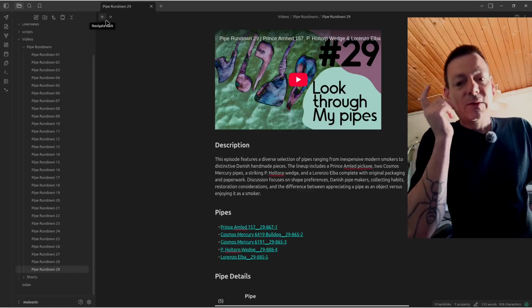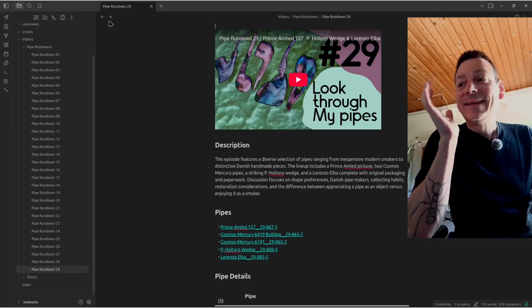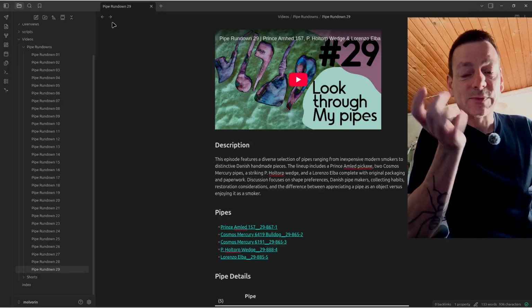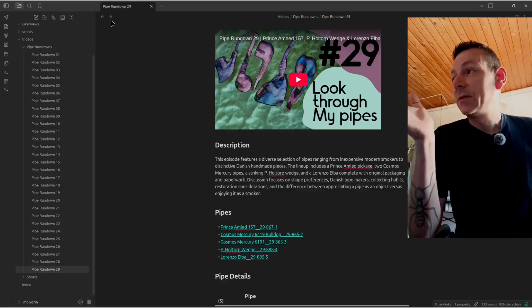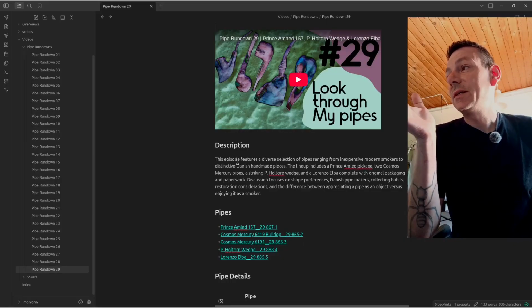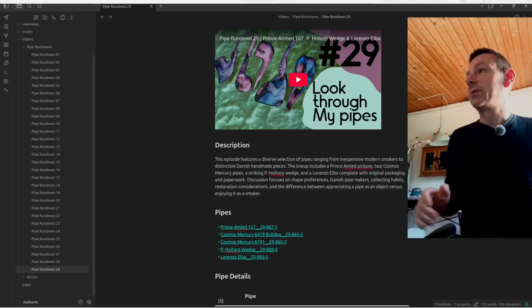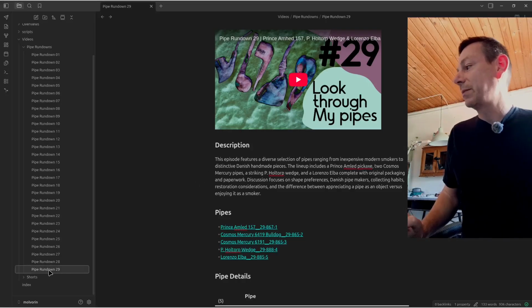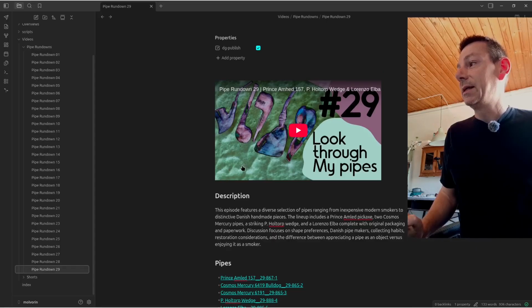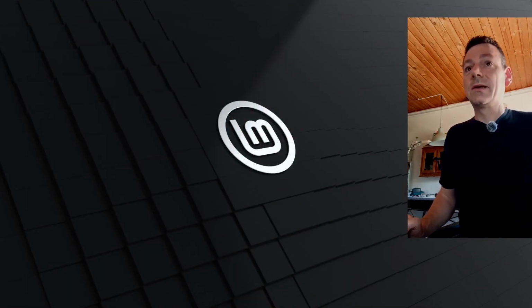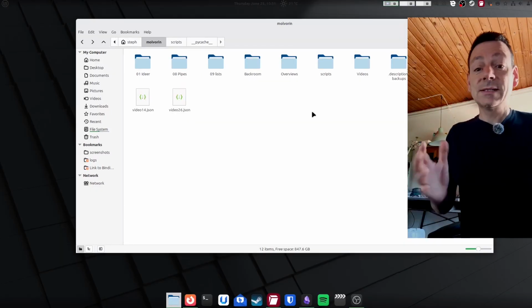So what I have done is a bit creative, and I will try to explain it here. The way Obsidian works is basically a front end to very simple notes. So this note here, pipe rundown 29, is basically just a text file.